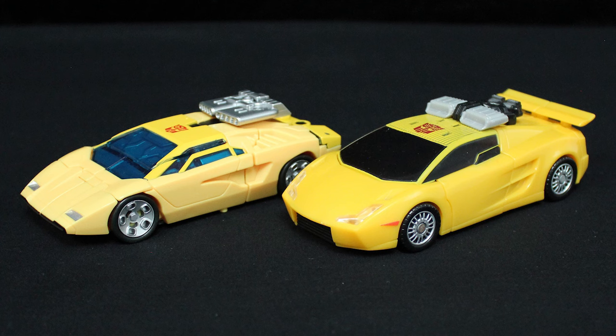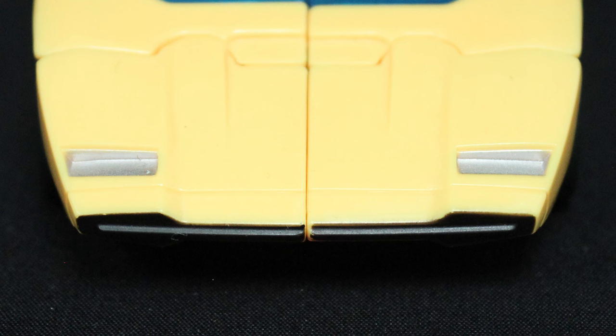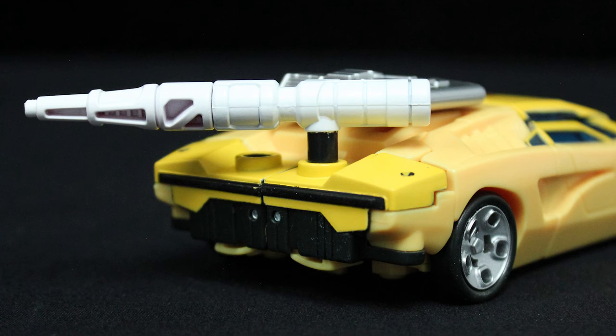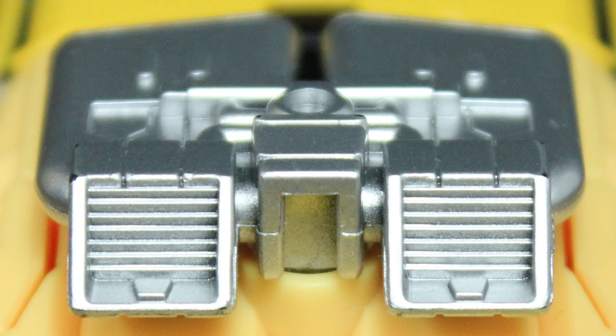Compared to 2008's Universe Deluxe, which was a more heavily modified Lambo from the era, this one's closer to the original LP500S. The biggest giveaways being the literal low profile, alongside the similar front bumper, headlights, roof, vents, and window framing. The rear sports twin 5mm ports, obviously to mount weapons, though you get the feeling they were meant for a spoiler that never came to be — there are Lambos lacking spoilers, to be fair. Thankfully, he has his signature rear-mounted engine, and a well-detailed one at that.